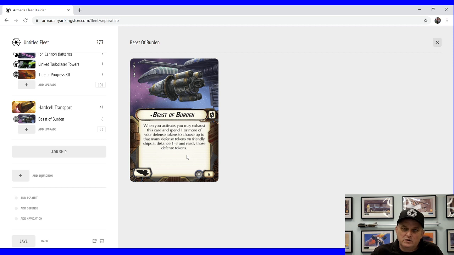It is range 1 to 3. Not super close, but not 1 to 5. 1 to 5 is great. You can be almost anywhere on the board, it feels like, when you're playing, and be within 1 to 5. 1 to 3, you have to be a little bit more methodical about your activations and how things are going to work. Because if you're at 1 to 3 and then you activate your Munificent and it moves out of the 5, well, now you can't use the ability. So you have to be a little bit careful on your placement and movements and things like that. But good card.